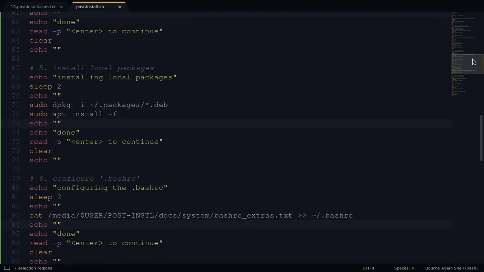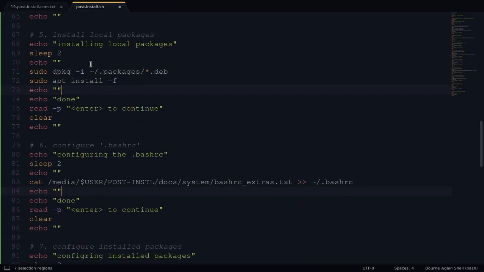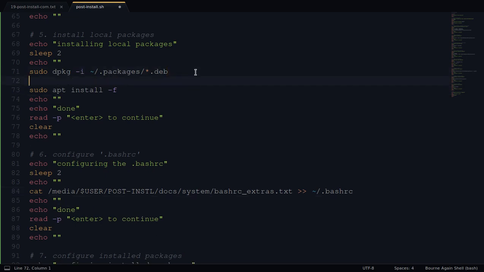And the only other thing I can think of is down here where we're going to install the local packages. It would be nice if, after it installs the packages or tries to, if there's any dependency issues, we add an echo here saying something like "resolving dependency issues." So you can say echo "resolving dependency issues."